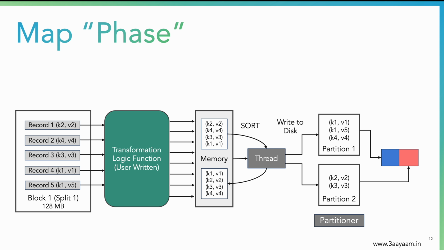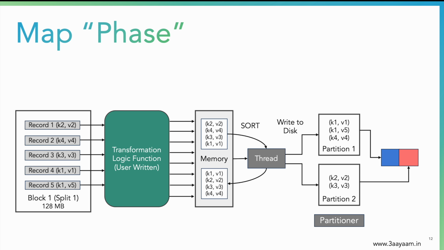Now one interesting part here is that except for this transformation logic, which is written by us, everything else is handled by the framework. We do not have to worry about reading the records or writing the records in memory. We do not have to worry about sorting the records in memory, or for that matter, partitioning them. Even the merging into the file is handled by the framework. The MapReduce framework contains multiple programs and tools which do all these tasks for us, and we only have to worry about the transformation logic or the business logic.